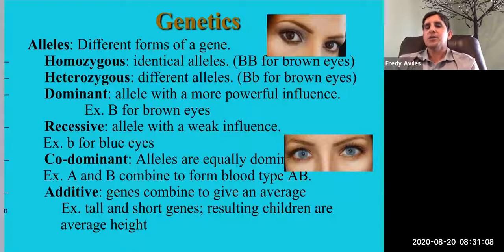And my daughter, she got a brown eye gene from me and a blue eye gene from her mother. However, the brown eye gene she got from me wasn't strong enough to completely overpower the blue eye gene. So she got some melanin, but not a whole bunch. And she ended up with eyes that look a little brown, a little green, a little yellow, depending on the lighting. But she still has a brown eye gene and a blue eye gene. It's just that she got a weaker version of my brown eye gene, but it's still a dominant gene.